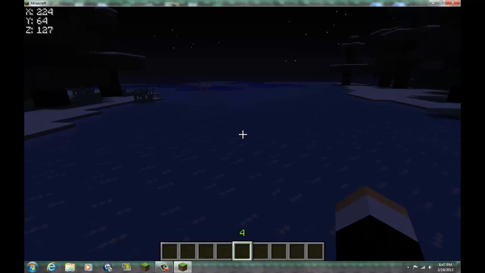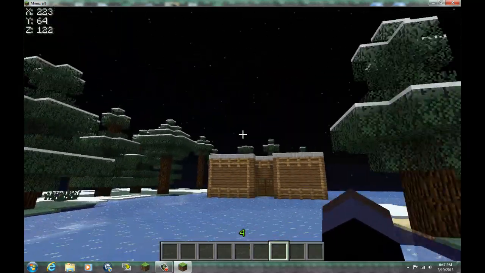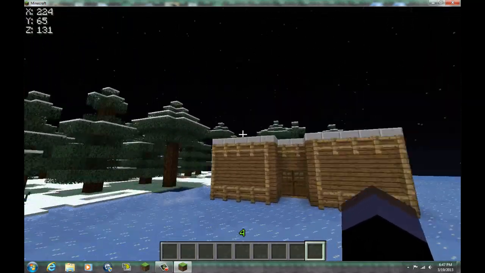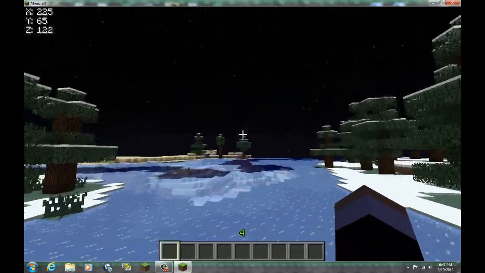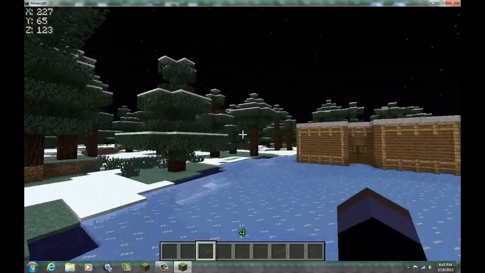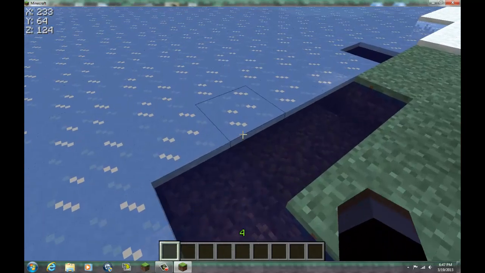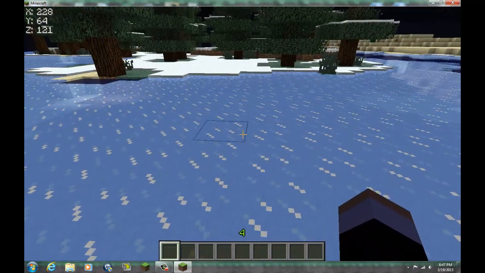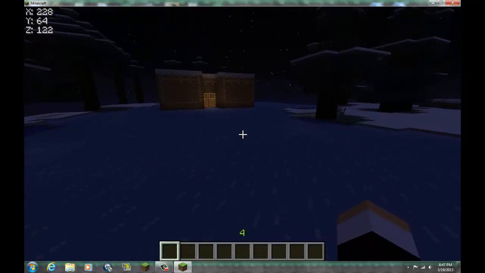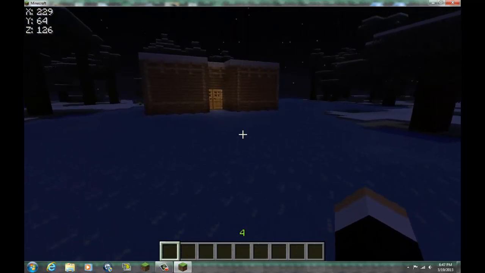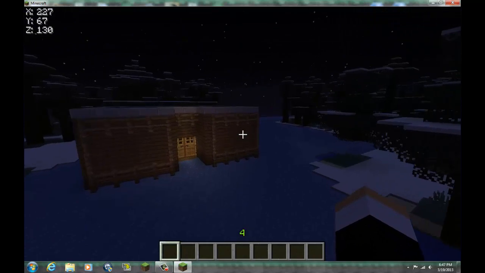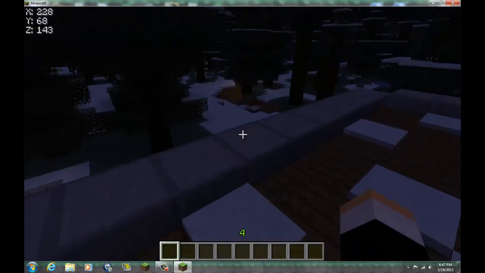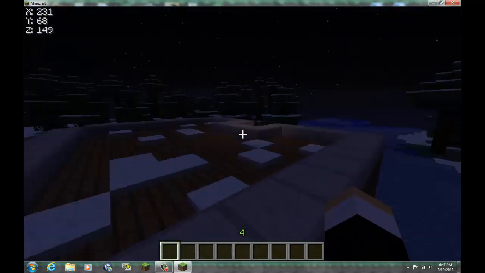If you press L, that stands for light. So that means you basically have light without using a potion or anything. Also, it looks different with water, so that's kind of cool. You can just take that off. And sometimes it does include fly, but that's from the other ones.